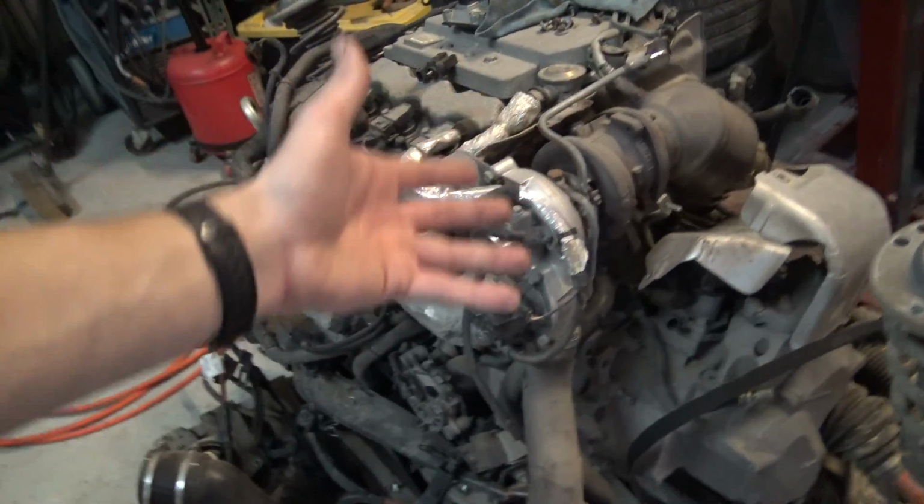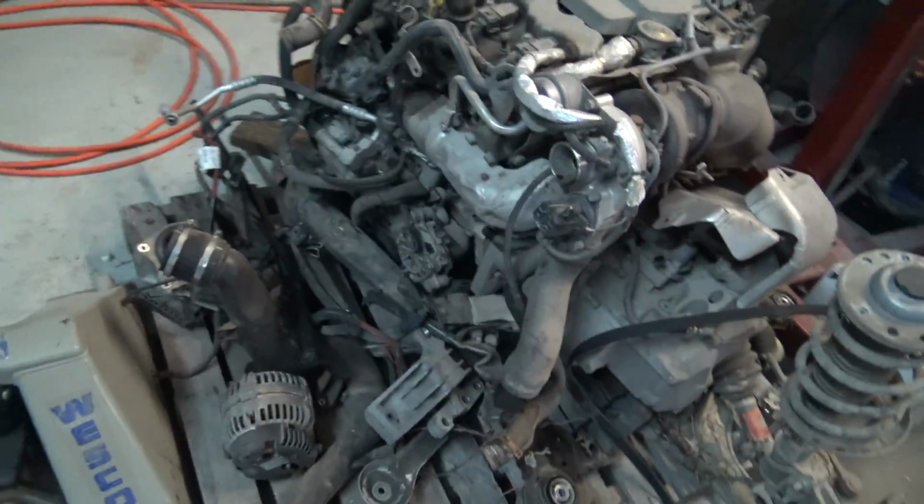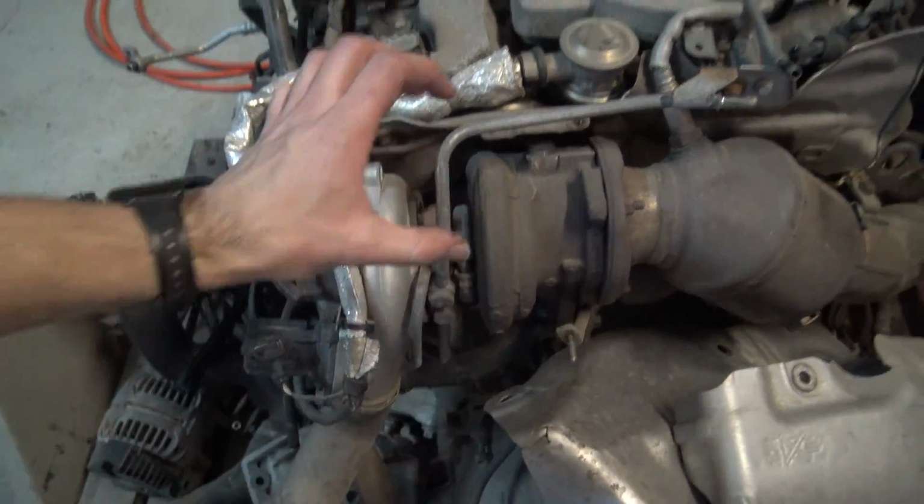Like I said, I do have plans for doing a single turbo, I mean it already is a single turbo, but I want to do a bigger turbo on here. I think a 3076 would be really sweet. I do have one of those, so I thought it would be kind of cool to mock that up on here. I thought about doing something really ghetto and cutting this turbo off, machining it down, and welding on a T3 flange for it. But too many other things. It would be sick to have it sound like a jet just cruising around, especially because the turbo I have is a GT3076R, or actually a 3082R. I don't know. I'm pretty much rambling though.